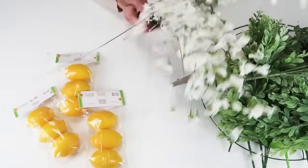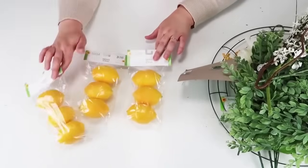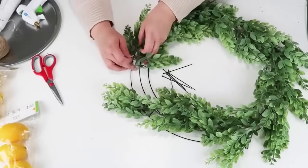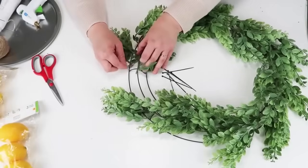And then you can see some of these picks I had on hand. I'm just going to use some little sprigs here and there. And then I actually used 4 packs of these lemons. And then I didn't show it, but I had 2 long skewer sticks, and that's why the price was driven up on this wreath. But again, it's still so much more affordable.